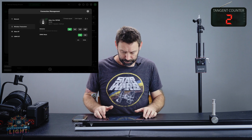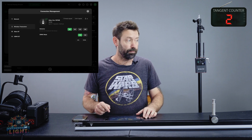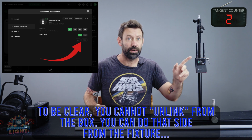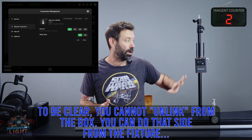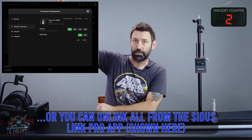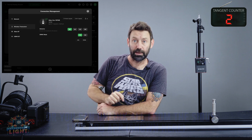So here, there's also a link and unlink button. This link and unlink button is the same as this button here. So if you have fixtures you're trying to connect to, if you have the iPad and you have your Sidus One over on your cart or up in the air, if you have it someplace where you don't want to have to keep taking it down or getting to it and hitting that button, hitting link will do the same thing.